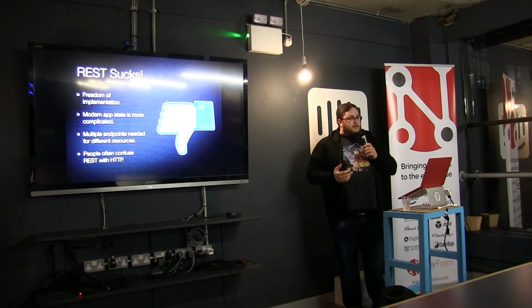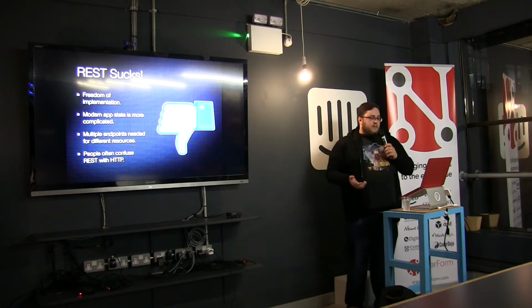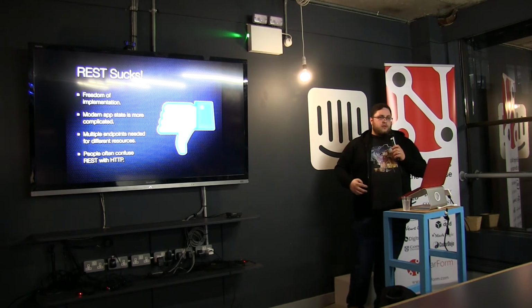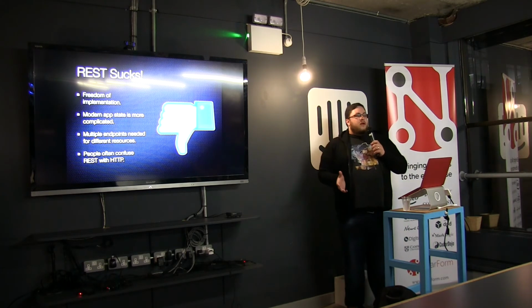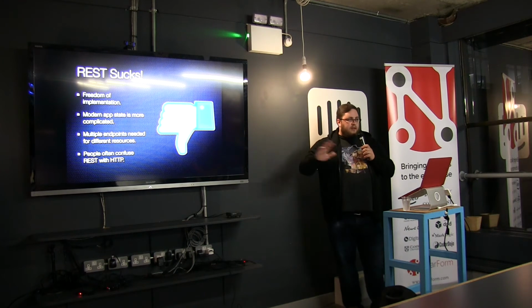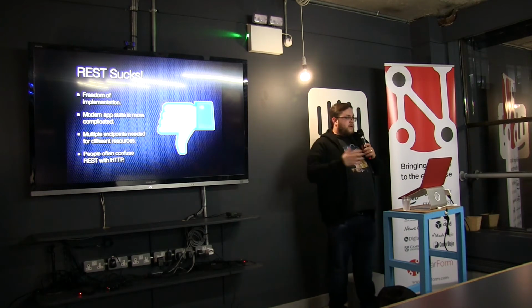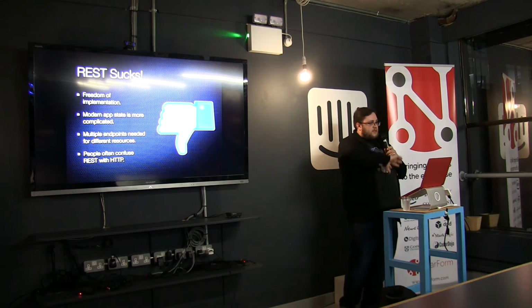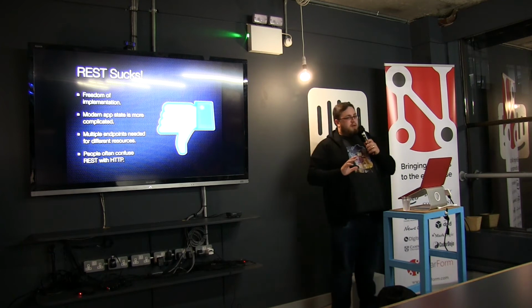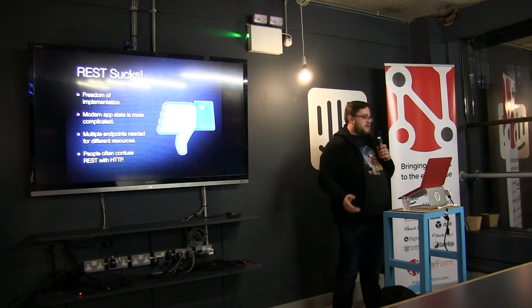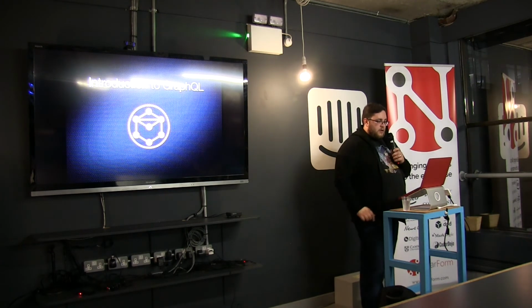Depending on how complicated your API is, you're going to need multiple endpoints for different resources. If you don't architect that right from the start, you're going to end up with a tangled mess. And as I mentioned before, people confuse REST and HTTP. They're not the same thing. REST is the architecture. HTTP is how we get there. It's just a transport.